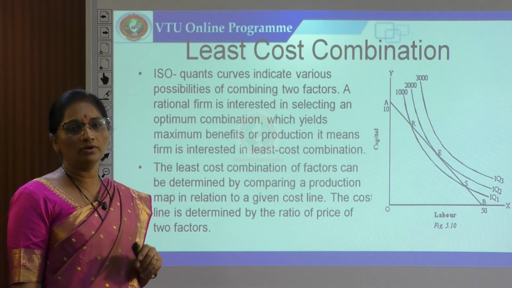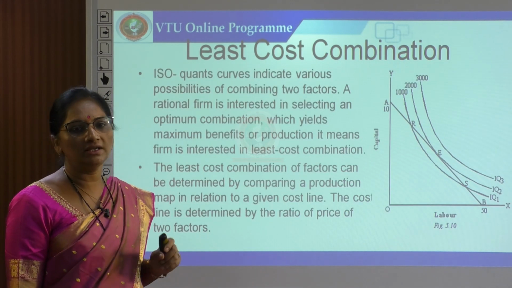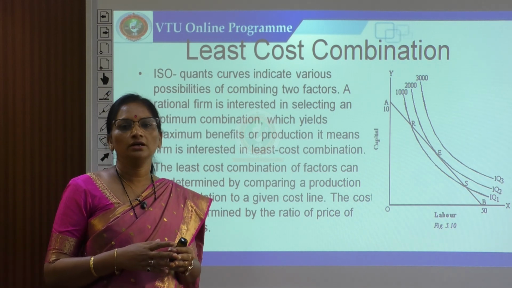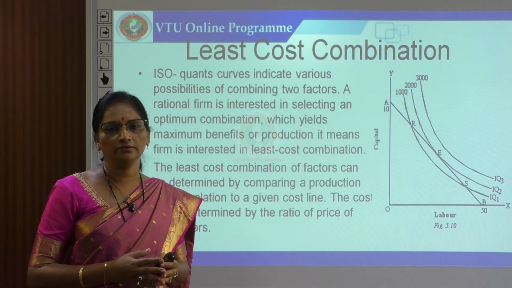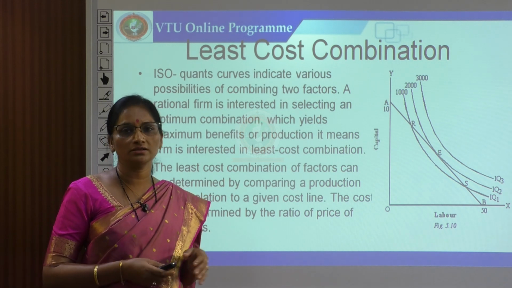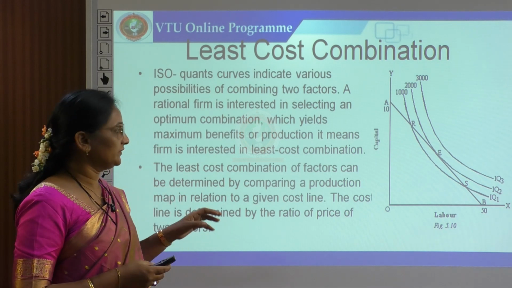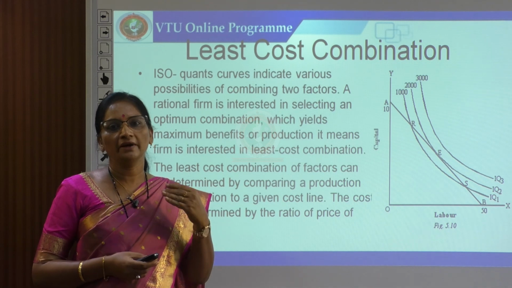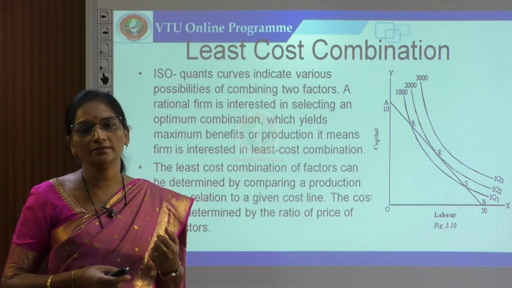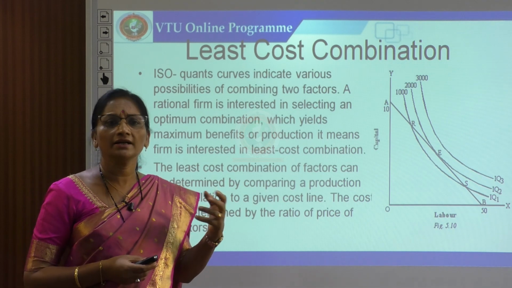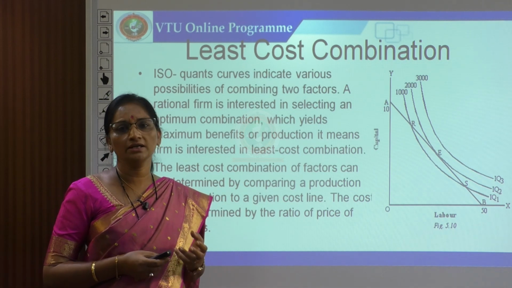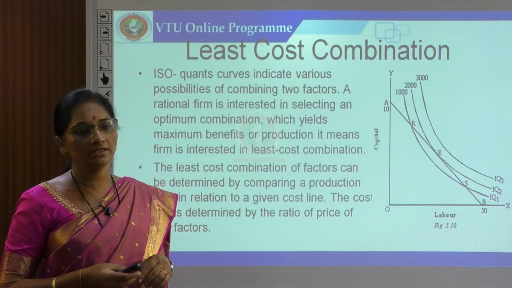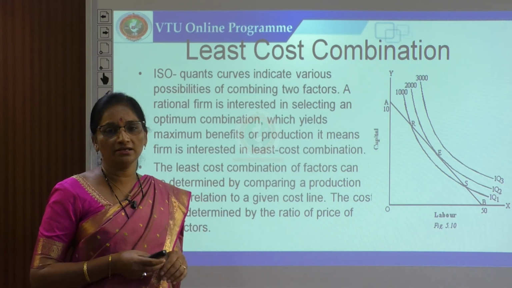Next, one more important concept called least cost combination. Nowadays producers have a lot of strategies to overcome the cost of production. Sometimes it is a war to reduce the cost of production. They are fighting on prices to attract the market. To do all these strategies, they need to take care of the cost of production. So cost of production is most important, minimizing the cost.